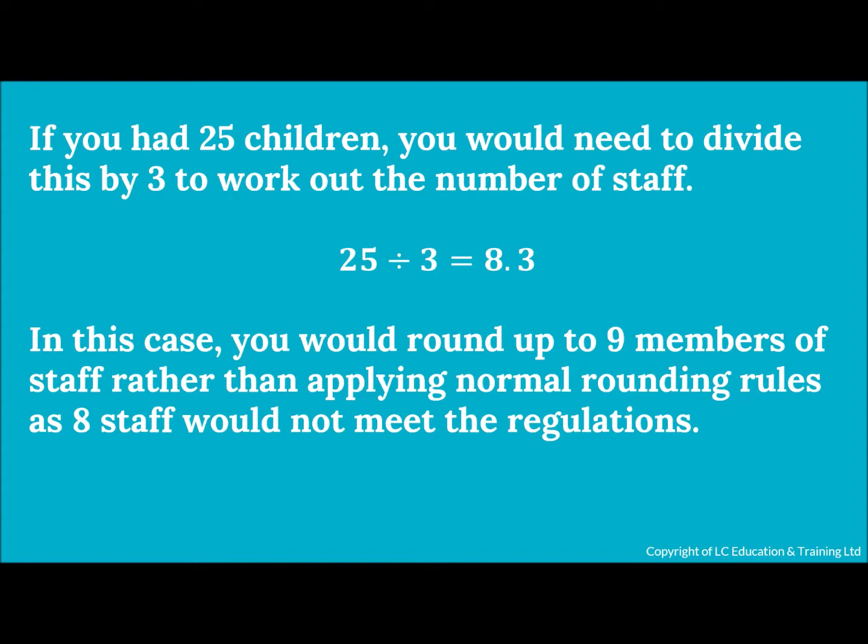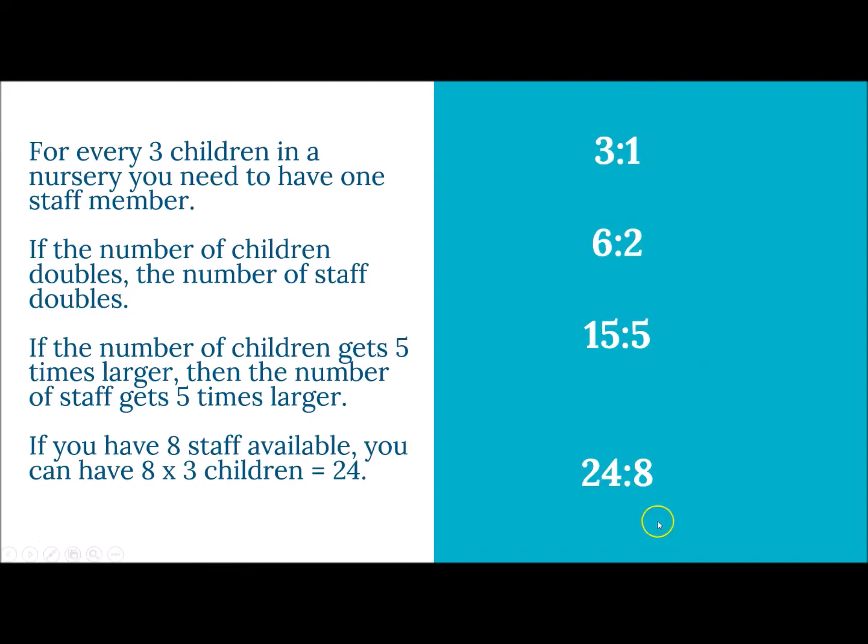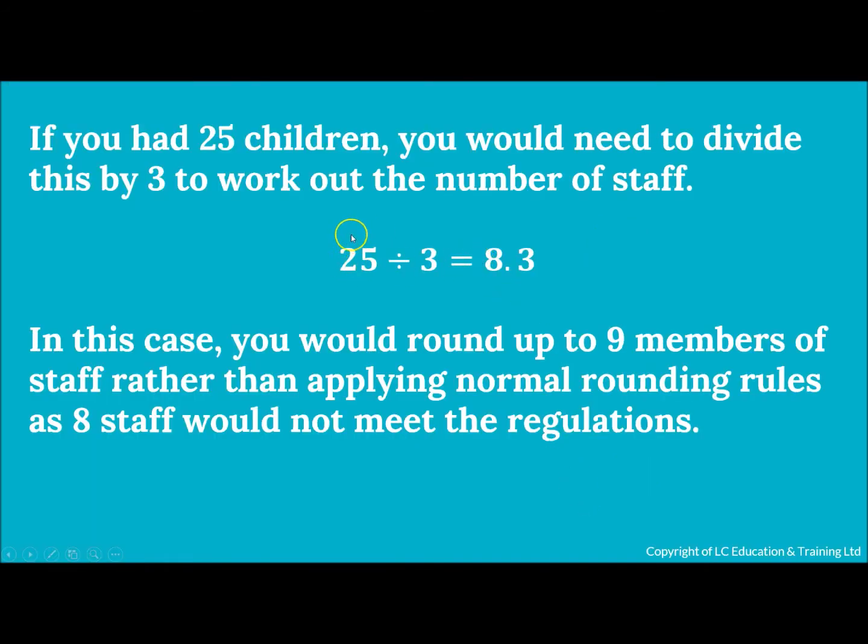Because for 8 members of staff, as we saw in the last page, you can have a maximum of 24 children. So if any more children over that, we need 9 members of staff to meet the regulations. So with functional skills questions, always check that they work in real life. Don't just stick with the pure maths and forget about the scenario you're working with.